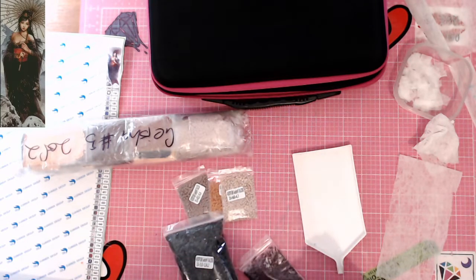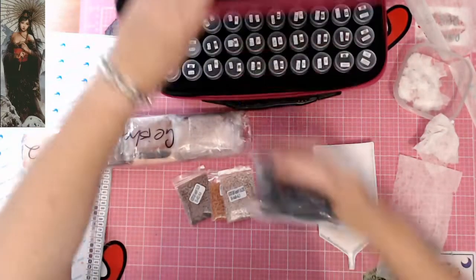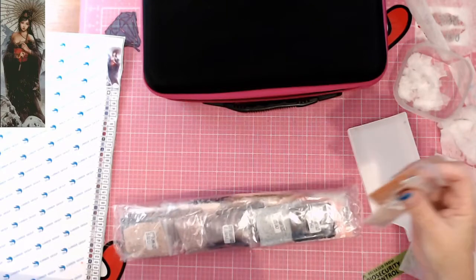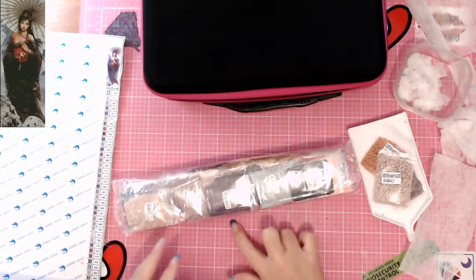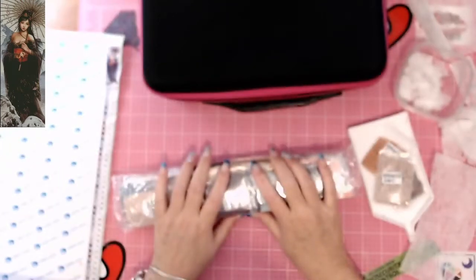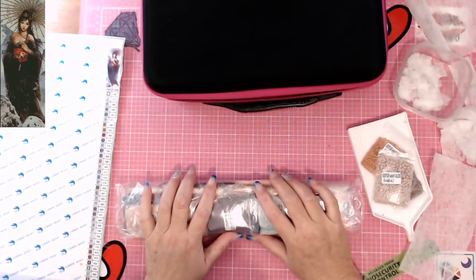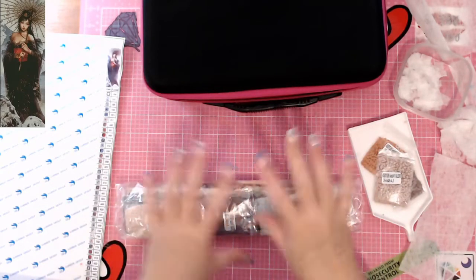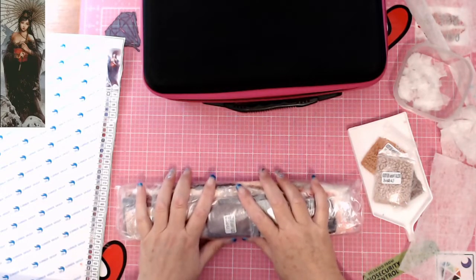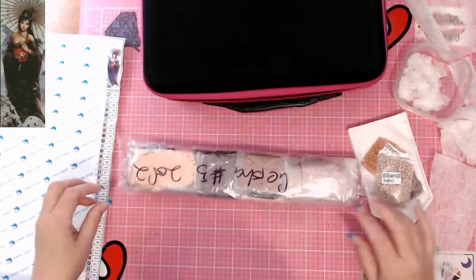Struggling with it. So the ones that I haven't kitted up yet, hang on, that goes back to there. What I will do is inside this bag, I'll pop them in the freezer, because that is one thing that does apparently help them out. The freezer's not worked for me so far, but I'll cross my fingers that it's going to work this time. You're not going to notice any difference except that the layout will probably look different. But I will come back when these have been in the freezer for a couple of hours and see if that makes a difference, and we'll continue on kitting up.